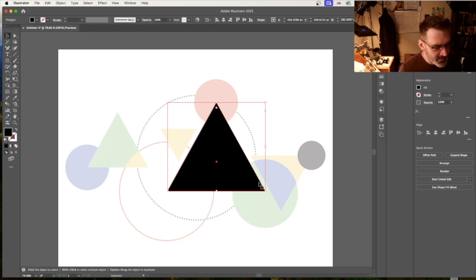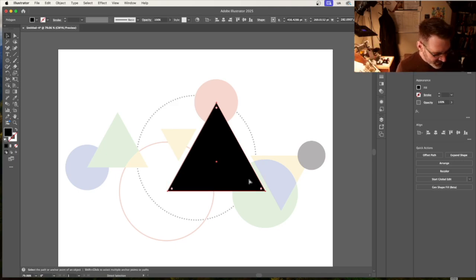And that's really the biggest thing to know: you have shape tools, and we want to use our shift keys in order to make sure that we're keeping our shapes as perfect as possible, if we mean for them to be as perfect as we need. And otherwise, we just make shapes.